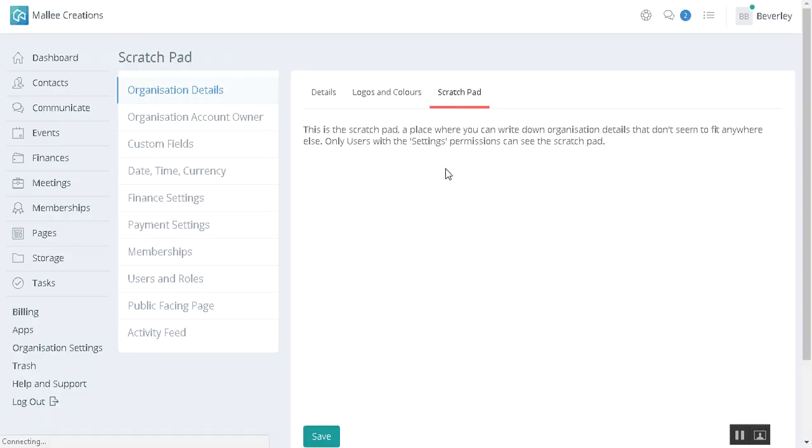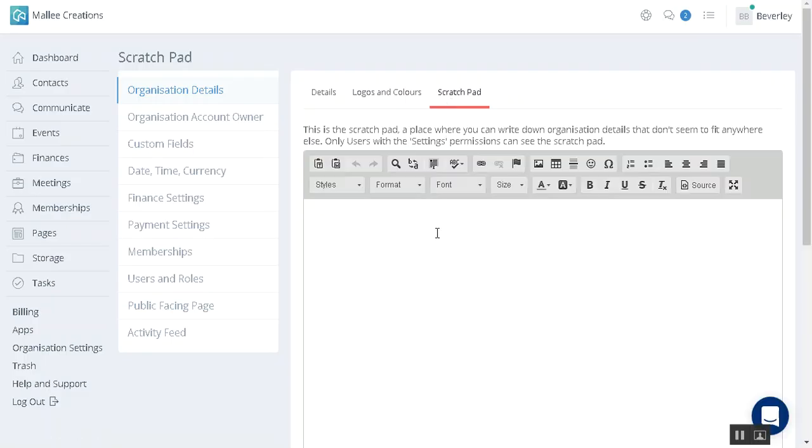Scratchpad is a very handy tool for those of us who would like to make sure we've got a document or an email correct before we actually make it public. You can put everything in here, you can come in and edit it when you wish, you can invite your committee in to edit it if you wish, and when you're finished with it, it's just a simple copy and paste to where you want to put it.